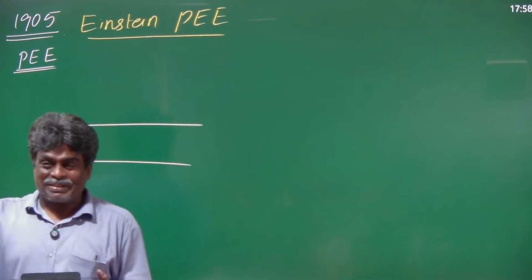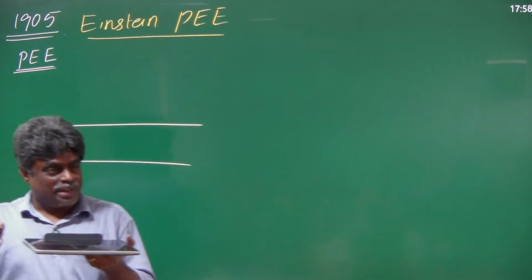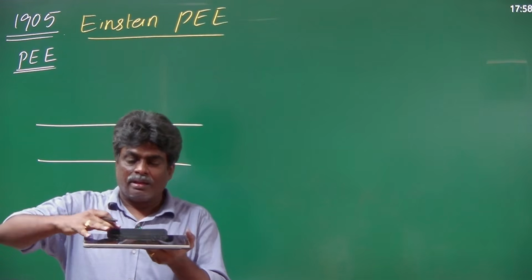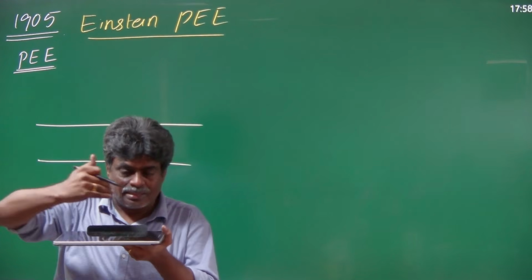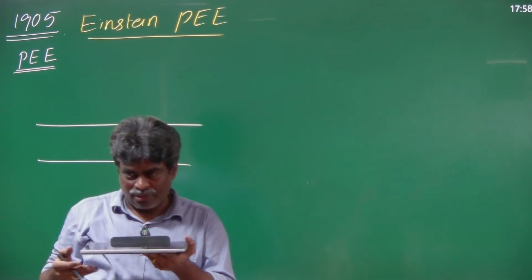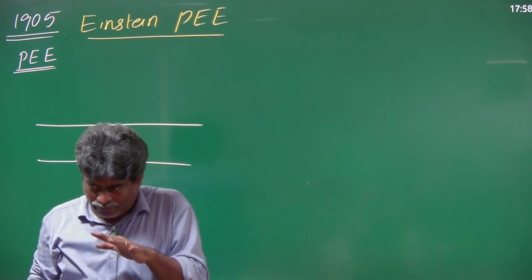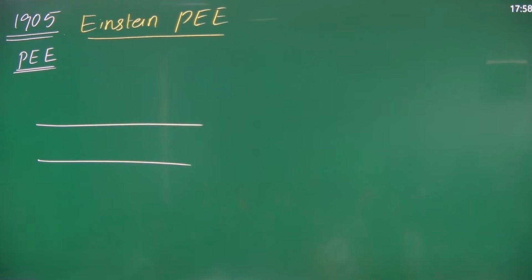UV light, right? So for UV light you will observe this. Okay, fine. Anyhow, so one more time, when light falls on the metal surface, the electrons will be emitted or ejected. So this phenomenon is nothing but what? Photoelectric. Cool, fine. I think in your BSc you have studied all these things, am I right?